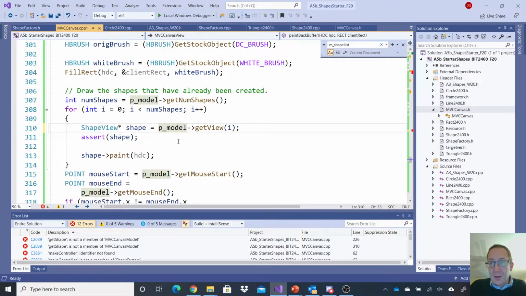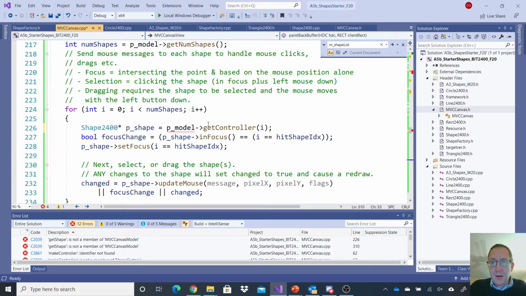Okay, I'm going to get the view there. And this is going to get the controller. This is a shape 2400 controller. Oh, I'm going to need the model actually as well.